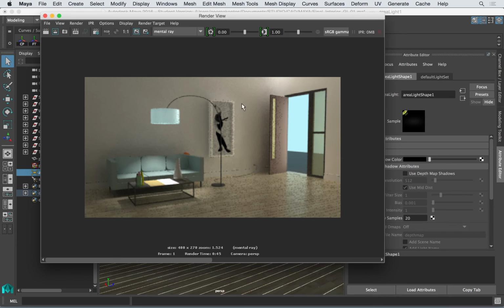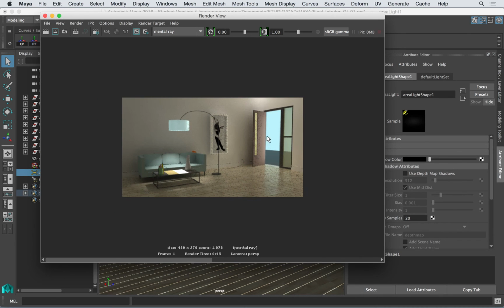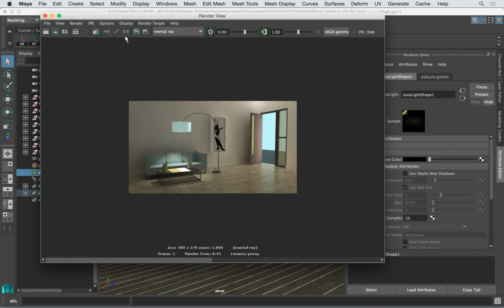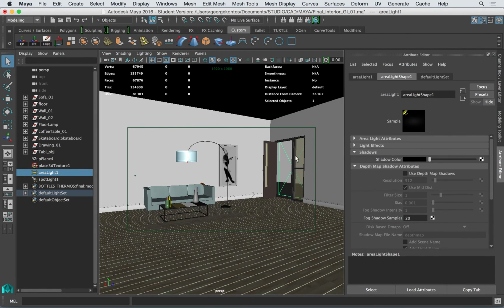Now, one thing I notice is we've been having issues with some grain. If I go to this area light, it's usually best, when we're using an exterior light source like this one and we want some shadows, I'm not going to use this one. I'm going to separate the direct and the indirect illumination. That's what I'm going to add to this scene right now.